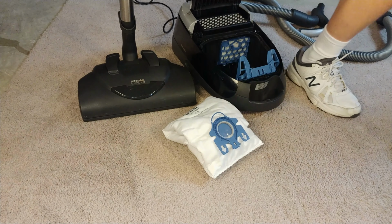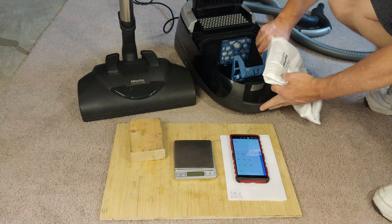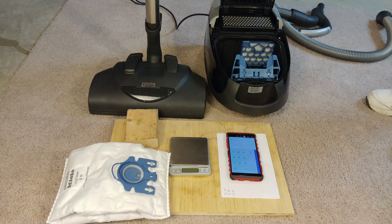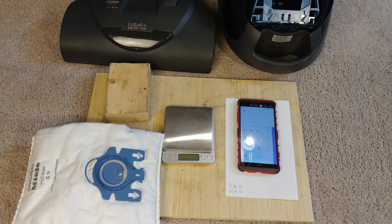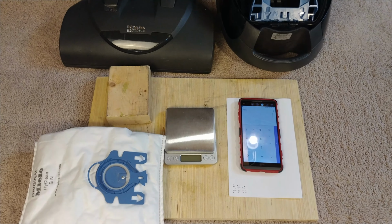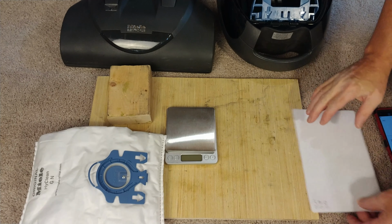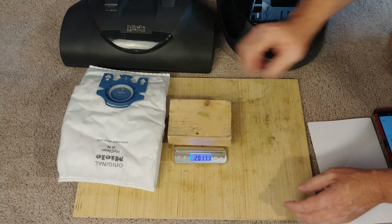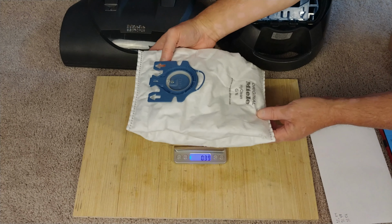Let's see if we got the same great pickup that I did the first time I ran this test. Make everything look pretty. And let me get you a little closer. Heavy little block of wood. Right. Moment of truth.